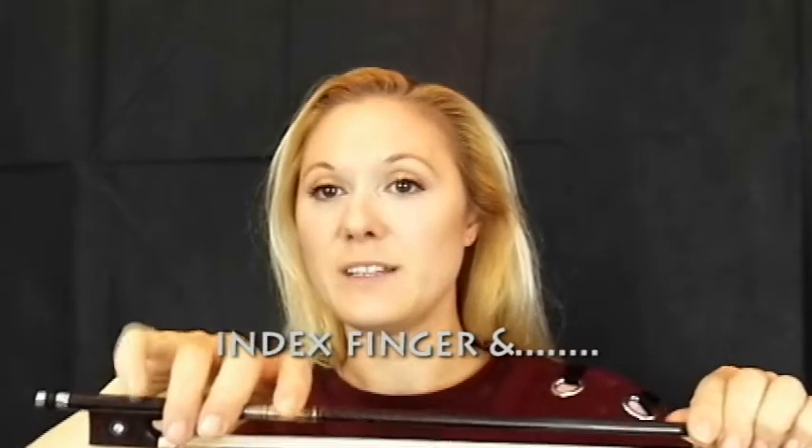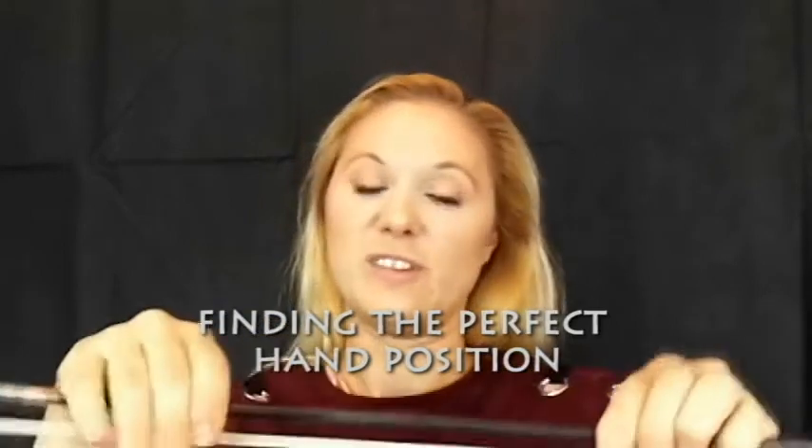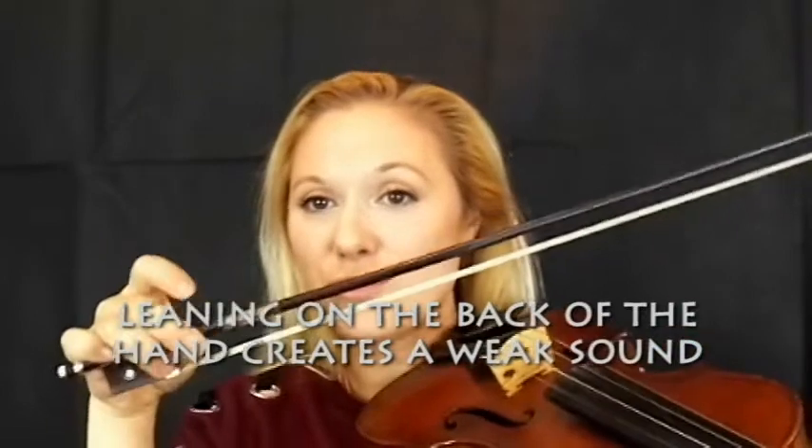Let's see if we can get a good shot of that. There is a balance point with this finger and a balance point with the little finger at the end. This here stops the bow from tilting down, and this here stops the bow from pinging up too much. That is a well-balanced bow in the bow hand. The way we get to that is simply: if you let your hand flop onto the bow naturally — that's my natural hand position — floppy hand, then move that down and bring those two fingers in: bend and bend.